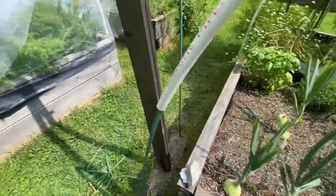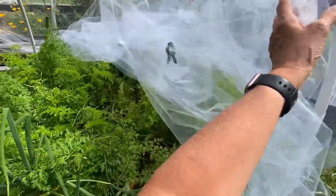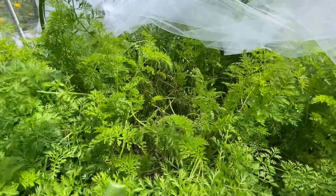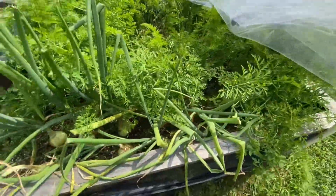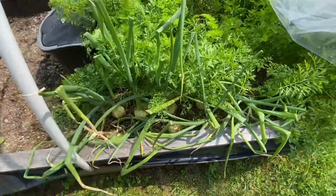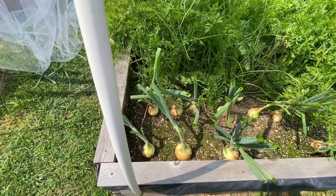Now the rest of the onions are over here mixed in with the carrots. Oh, this blew off, shoot. I'll have to put this back on, but as you can see, the carrots are in here actually getting destroyed by some slugs. I got a slug problem in here. But they don't like onions, so it's not affecting them. But look at how these are all drooped over, so I got a lot of work to do to clean up this side too. Look how much better these look as well.